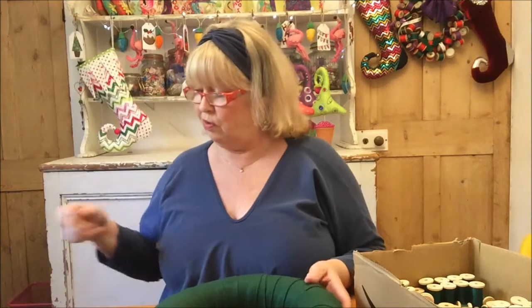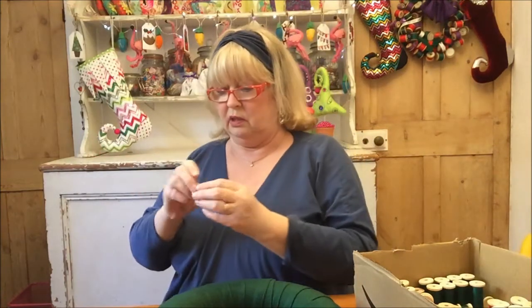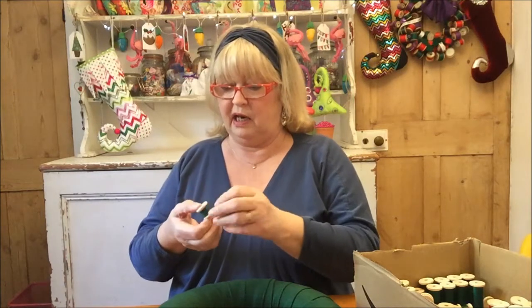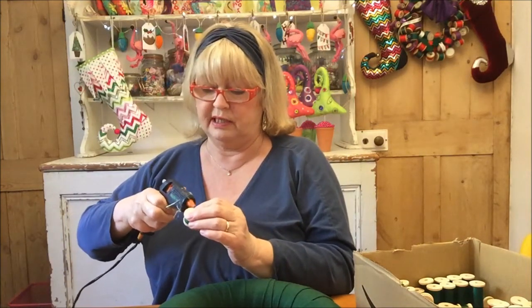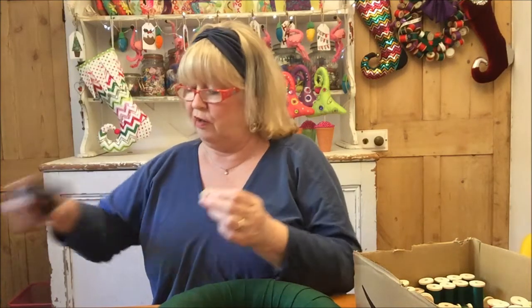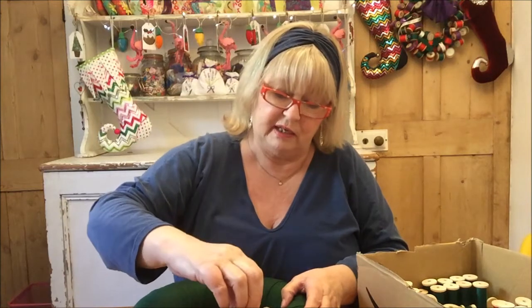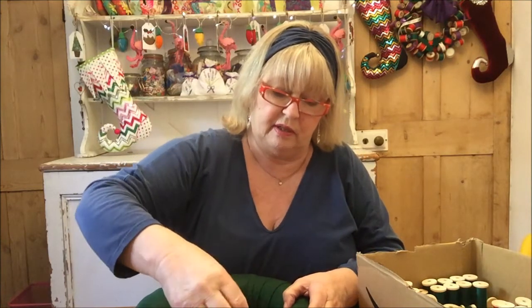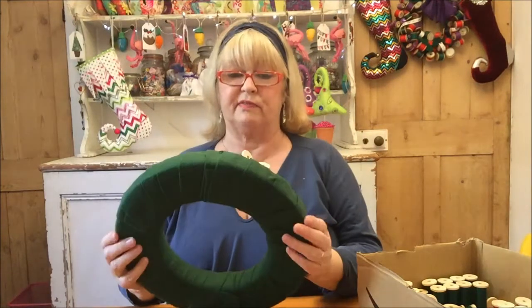Shall I put some more on for you? Let's do a green one. Just keep it colour coordinated if that's what you like to do. And also I wanted to tell you, I have seen a few of these around where they have been made by winding fabric around the spools. That's quite a nice idea too, isn't it? You can wind Christmas fabric around.